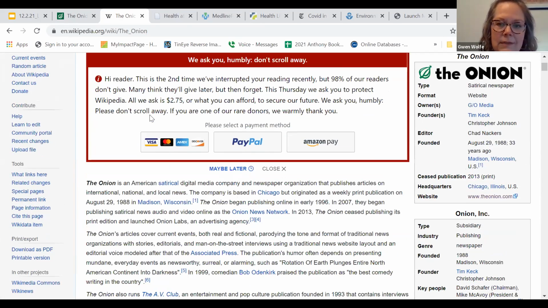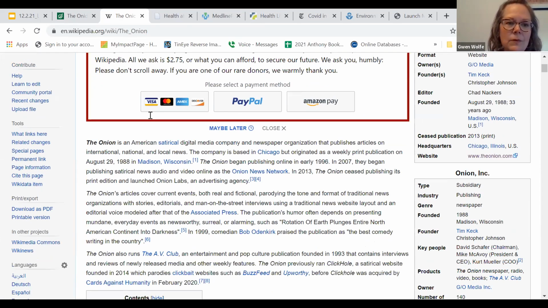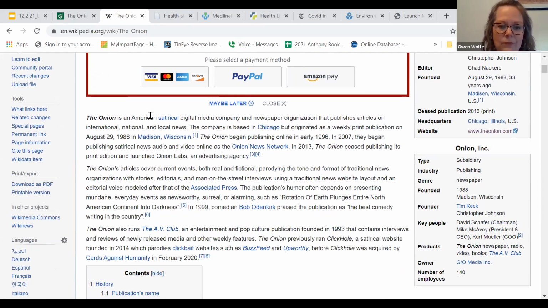So I mentioned Stanford University and this curriculum that they use called Civic Online Reasoning. And we're basing our steps on that curriculum. And they have incorporated this idea that Wikipedia is not all bad. I know when I say this in classrooms with students and teachers, there are shocked gasps in the room. What? We can use Wikipedia?